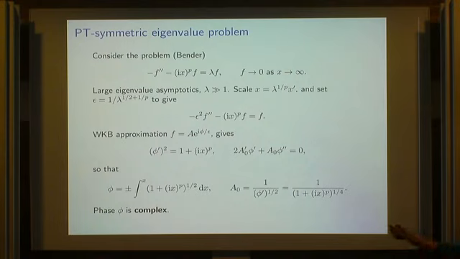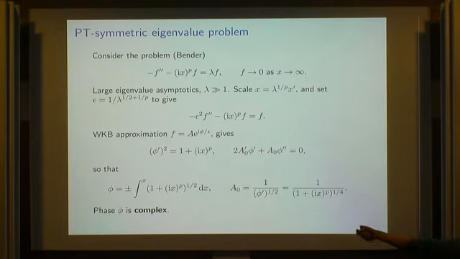So if you do the same trick and you look at the large eigenvalue asymptotics, there's the usual rescaling, and I'm going to define my small parameter to be 1 over my large parameter, and you get to this version of the problem. It's very similar to what we had before. I haven't told you exactly where I'm applying the boundary conditions, but I will on the next slide. I'll be precise about that. So you can do the same trick with the WKB approximation.